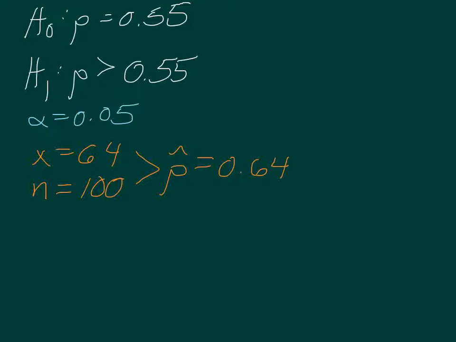Is it not that terribly uncommon, or is it very uncommon? So I need to find the probability of that. And so what I do is I calculate my test statistic. And again, I'm not focusing on the mechanics here, I'm focusing on the logic. You've got some examples in the videos and book of calculating the test statistic here, but I find that my test statistic is 1.81. And really all this is, it's the z-value, right, because the sampling distribution of sample proportions is approximately normal, so it's the z-value associated with a p-hat of 0.64.